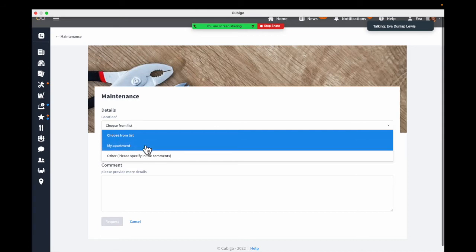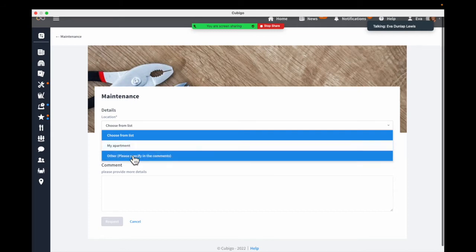Please note, eyes up here for a moment. Do you guys see how mine says my apartment? Yours will likely say an apartment number. But I don't actually live at Judson Park. I have an administrator account. I live in Encinitas, California with my husband and dog. So I just have my apartment. You're probably going to see your actual apartment number.